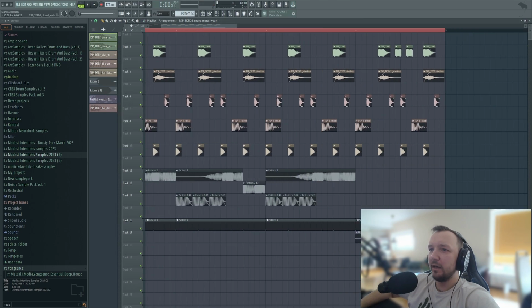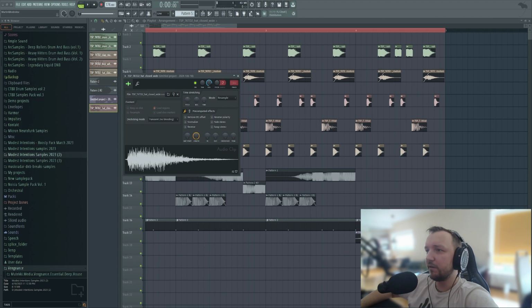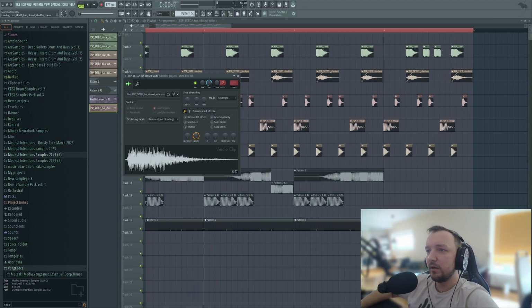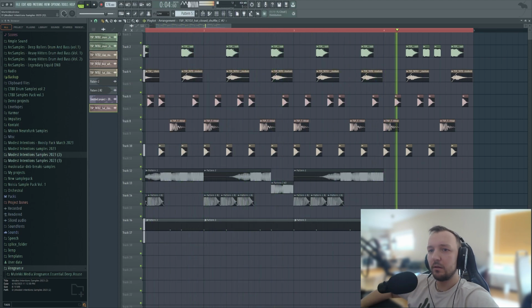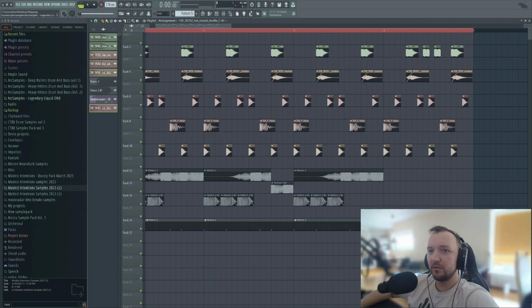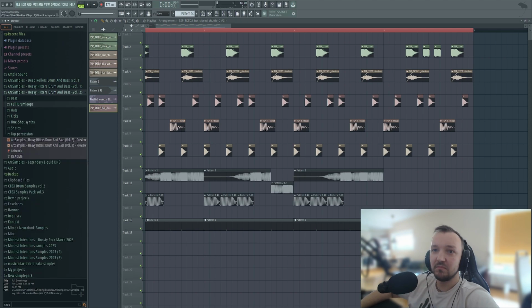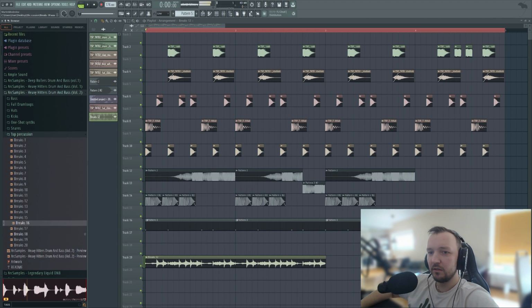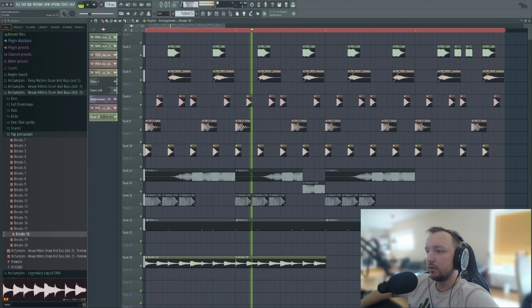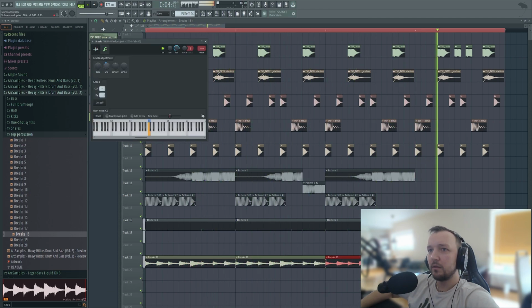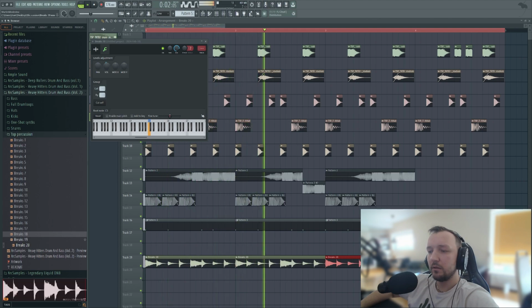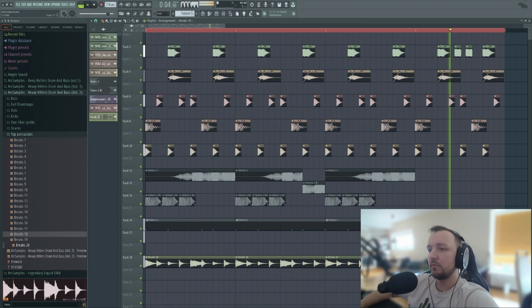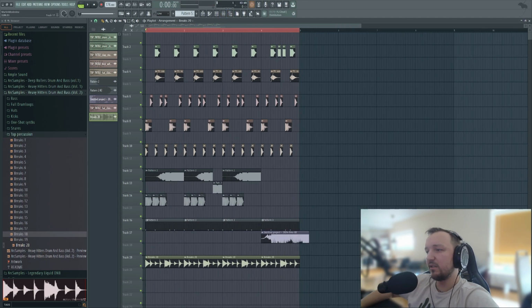Jesus, I don't like the hat though. I don't think this particular one fits the track. Maybe this one would be better. Yep. So you can add a few drum layers here, and it sounds pretty good. I don't know if this one is gonna fit, but this one is gonna be pretty cool, I'm pretty sure. Let me try that. So the kick drum is a little bit too heavy, but this video is not about the drums.